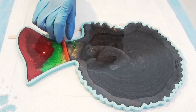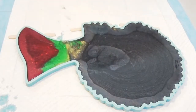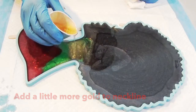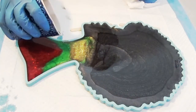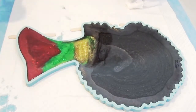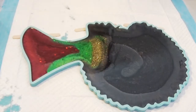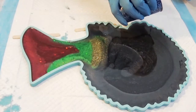Shiny. Okay, I'm just gonna pull that out of there. Gold. Okay, so it's been about 15 minutes, so now we're going to go ahead and work on the curls.